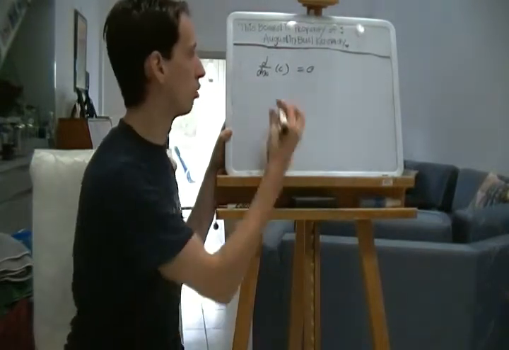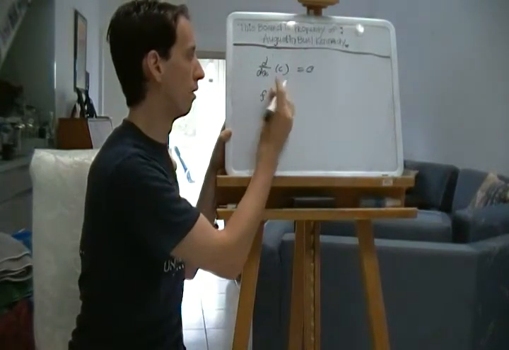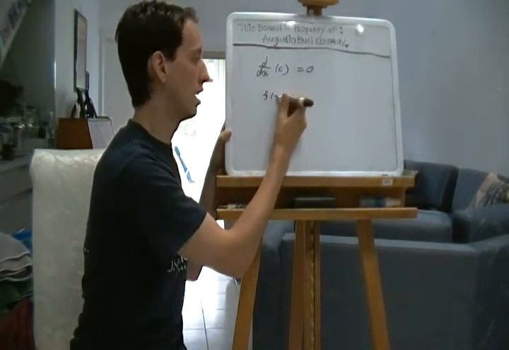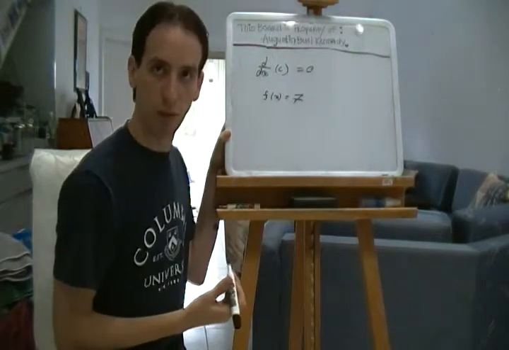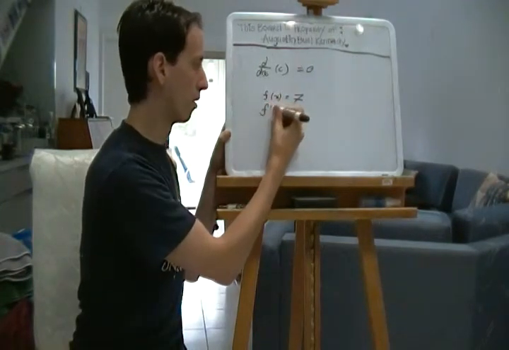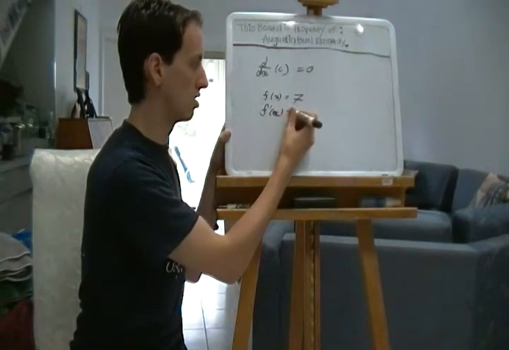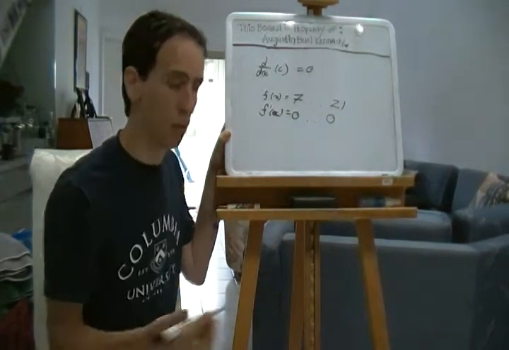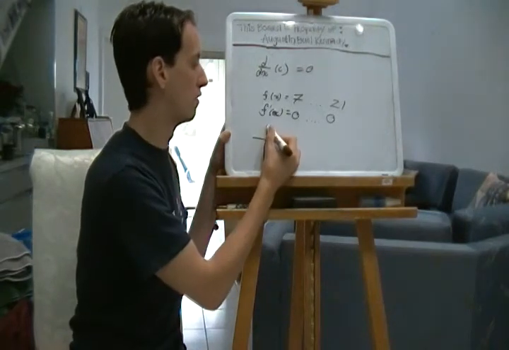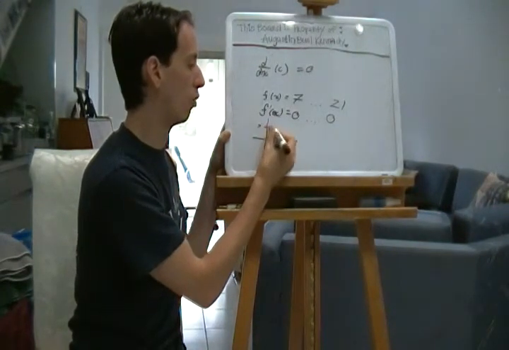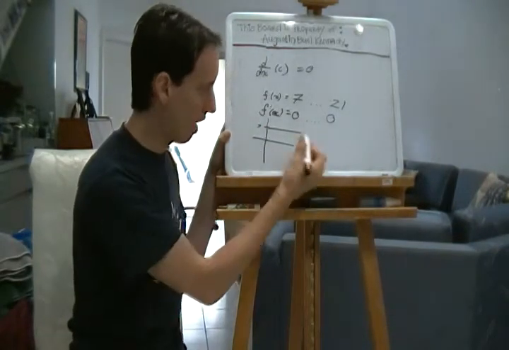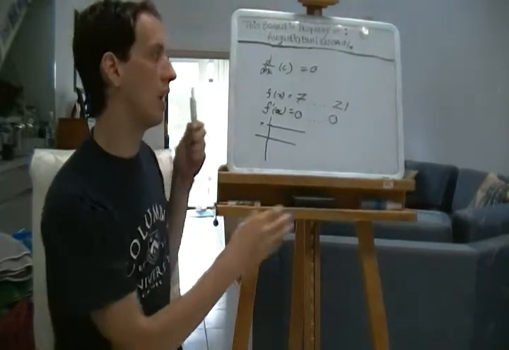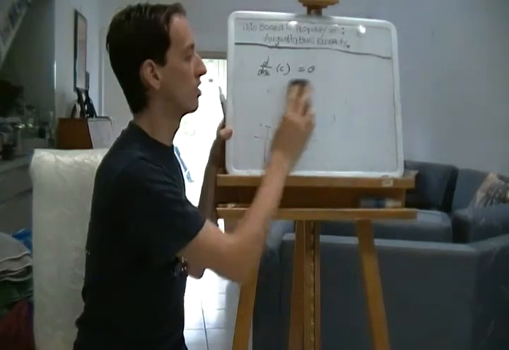So in other words, the derivative, if f(x) equals 7, the derivative is 0. If it's 21, the derivative is 0. And this is simple, because graphically, f(x)=7 is a horizontal line right at 7. And the slope of that line is 0. So it stands to reason that any constant function is going to have a derivative of 0. So that's the first rule.